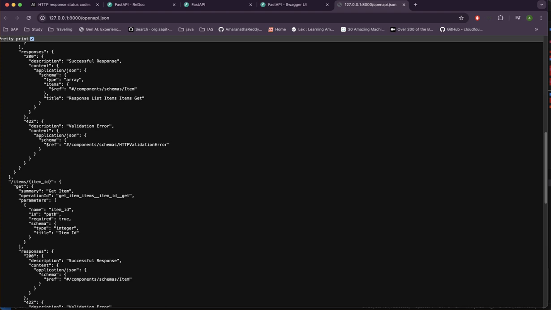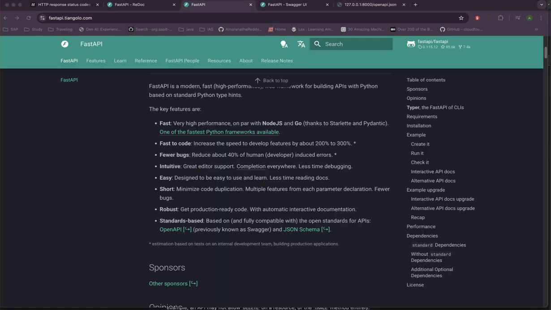Although FastAPI is quite new, how does it compare to an industry standard framework like Flask, which has been around for much longer and has much wider adoption? Well, FastAPI is async by default, so it can handle a lot more concurrent requests right out of the box, which I think is nice. And as you've seen, it's really easy to use.